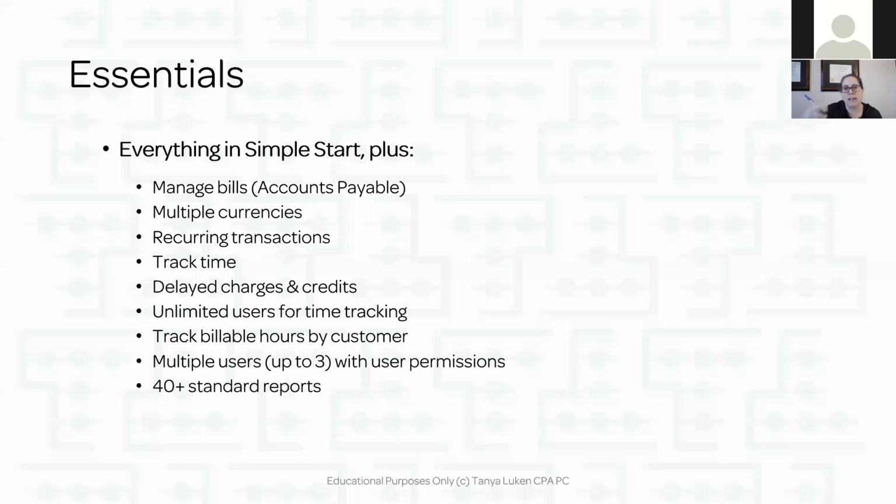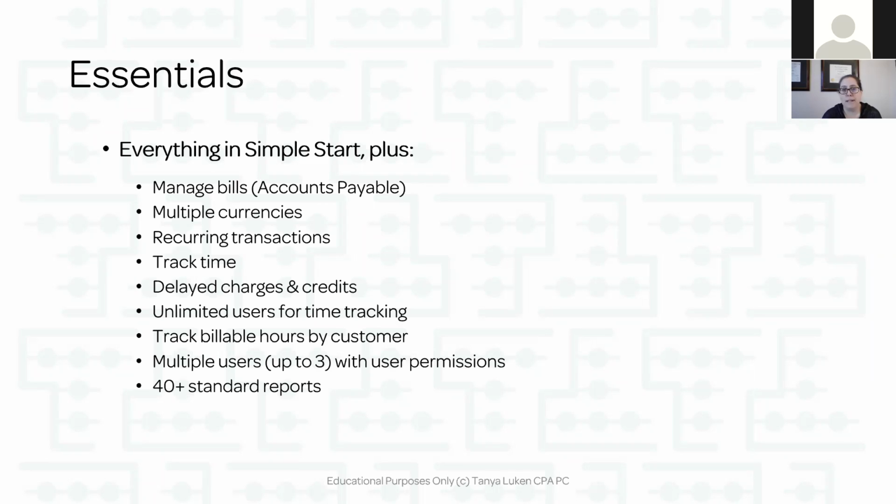So you can track throughout the month what you're going to bill your customers or clients at the end of the month. There's unlimited users for time tracking. So again, employees can create timesheets in QuickBooks. Time tracking is a little weird, so we're just going to put a pin in that for now. You can track billable hours by customer.